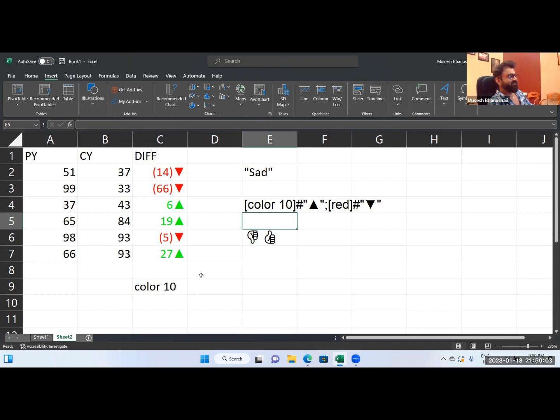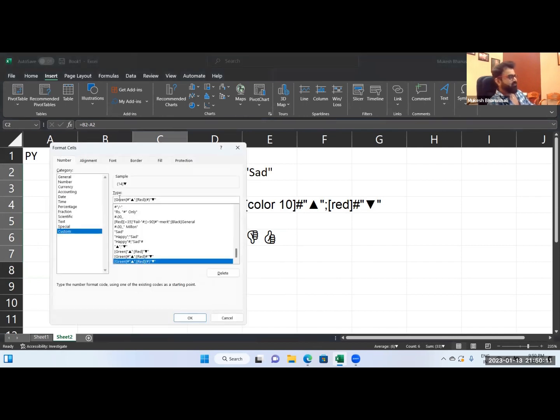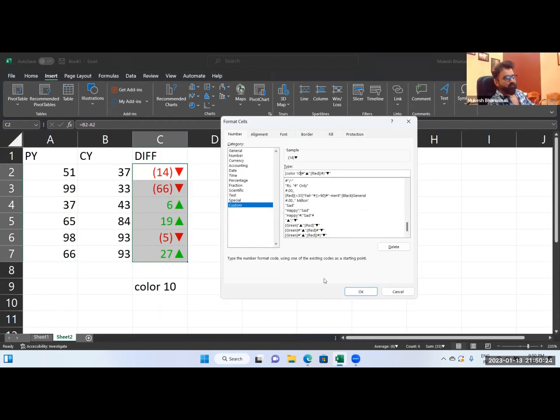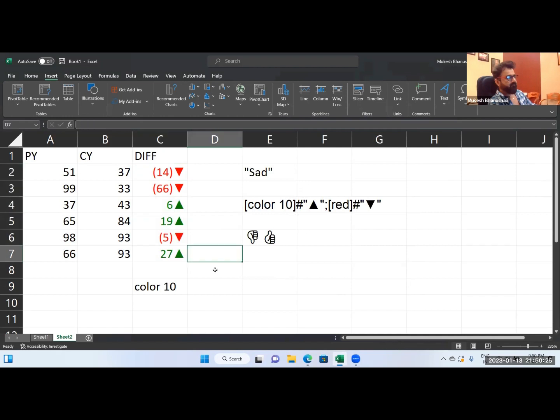Okay, so now what I will do is select all this and press Control 1, and this time instead of green, I say I don't like this green, I like the color 10 one. Let's see what happens. The difference will be that this green will be converted to bottle green. You can change color 10, 11, 12, and see what you like, different colors.